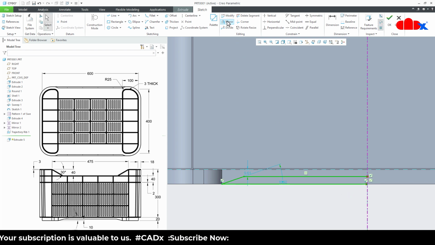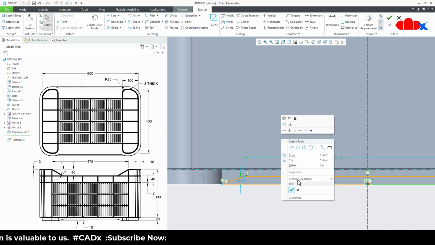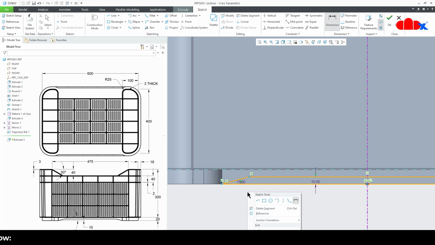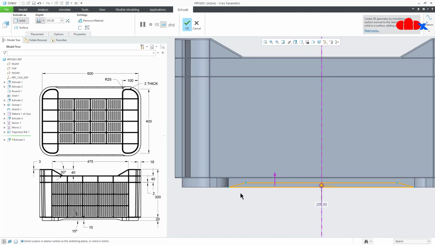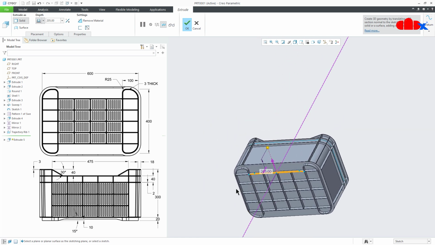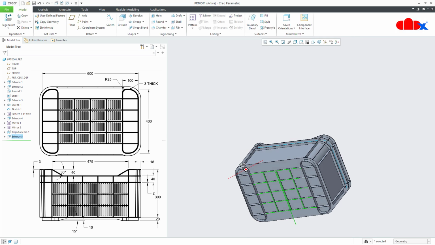Mirror this sketch with this reference. Now the dimension. So this gap is 10 and this angle is 15 degree. Say OK. Go for remove material, flip the direction and make it through all. Say OK.